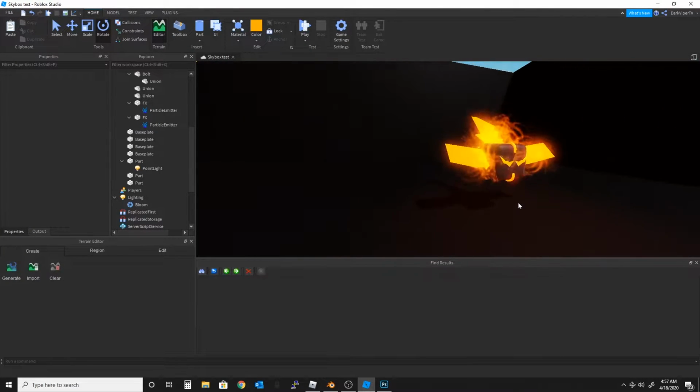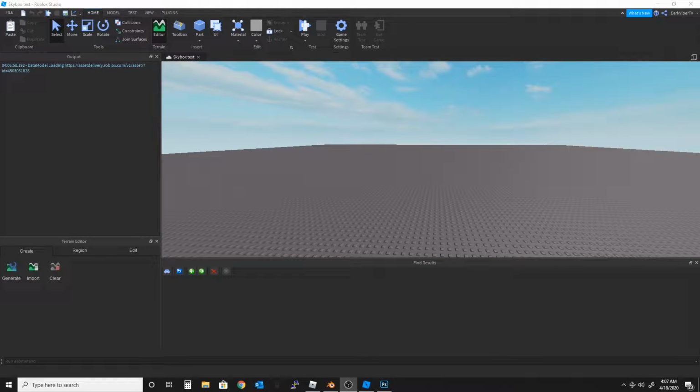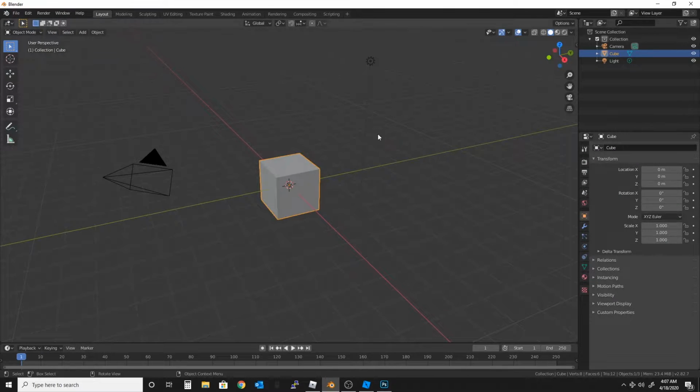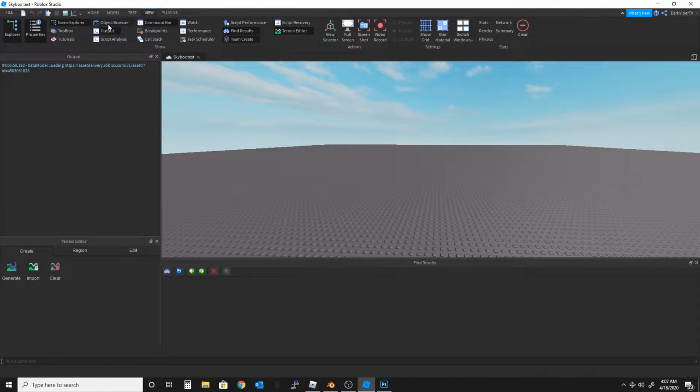I am here to show you how to make your own pets inside Roblox Studio. They are similar to a lot of the games that you currently see out there. Most of the pets are kind of square, like this, in cubes. You have a couple options here. You can either get your mesh off of the marketplace, or you can make them in Blender directly. So I'm going to show you how to do both.